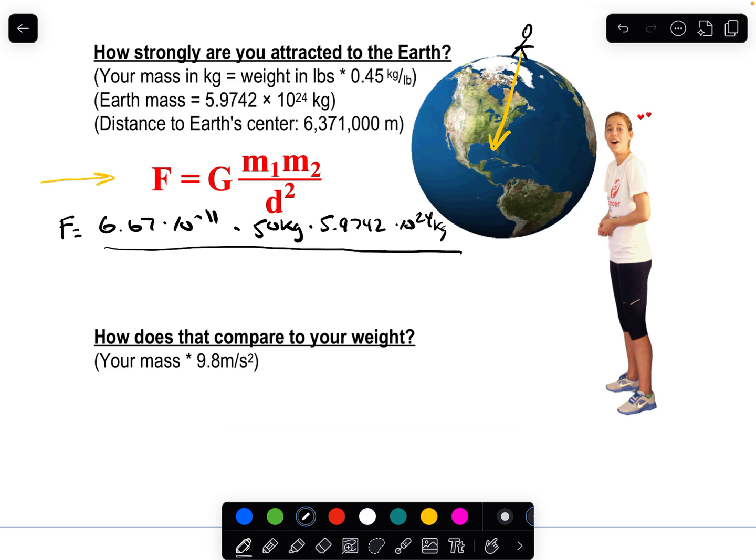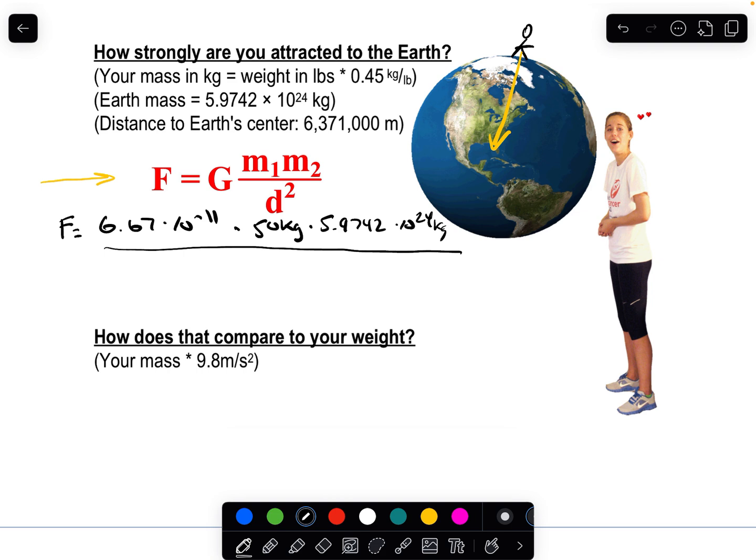Now, be careful here, folks. When we're standing on the surface of the Earth, we are on the surface, obviously, so there's no distance between us and the surface. But when we're trying to find the force of gravity, the distance is the distance between your center and the Earth's center. So really, what we need to know is the distance from you to the center of the Earth, or in other words, what is the radius of the Earth? What is that value there? So we're just going to give it to you. It's about 6.3 million meters. So we can go ahead and sub that into the equation, and then we can use our calculator and solve.